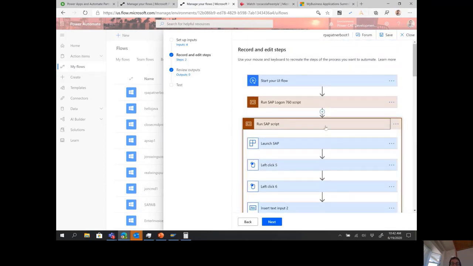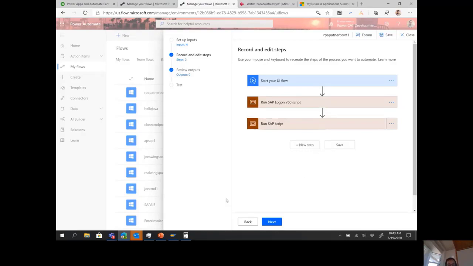This is how you can start recording SAP and have these logical separations of the steps. Then you can go and delete a step, and you're still able to look up the server and start it effectively.